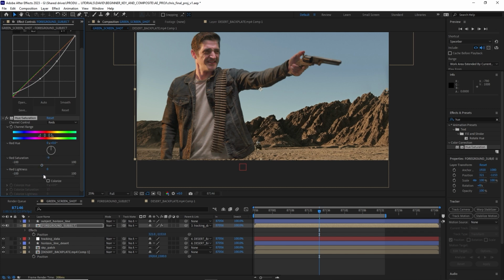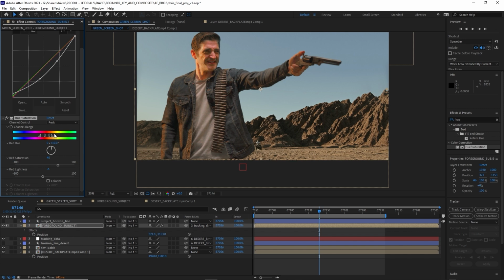And then let's start desaturating it, bring it down. And then we can also bring the lightness down a little bit, see if we can add a little extra contrast to his face. And again, just play with these settings until it looks right. Maybe I want a little more blue in his face because let's say the sky would be reflecting off of his forehead. So let's bump up the saturation so we can see what we're doing here. We can actually mess with the red hue itself. So if I circle around, obviously it's a pretty unbelievable effect right now, but just slight tweaks in either direction can really help you close in on the exact look you were going for.